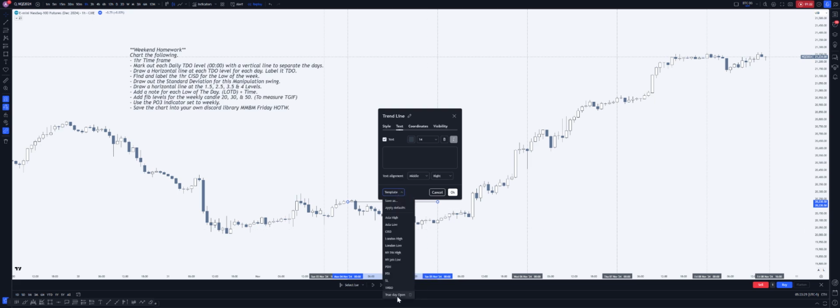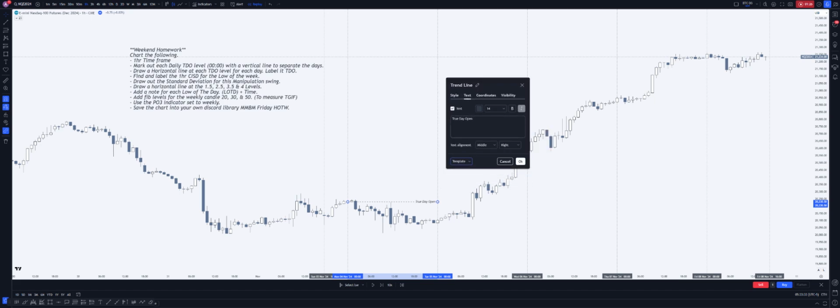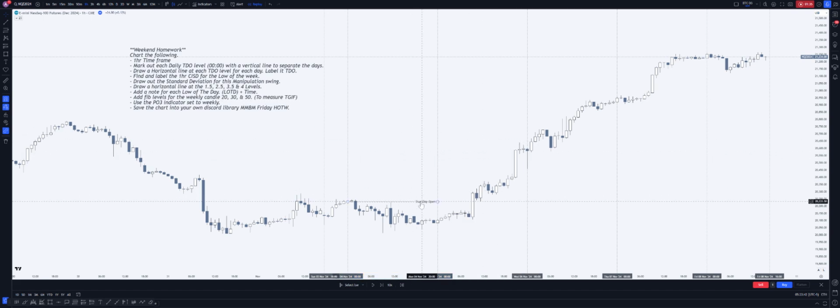I have a template set up for true day open. If you're not sure how to save templates, we can type it in and then click here, Save As. We can then select that, hold down Control, and drag a second copy.